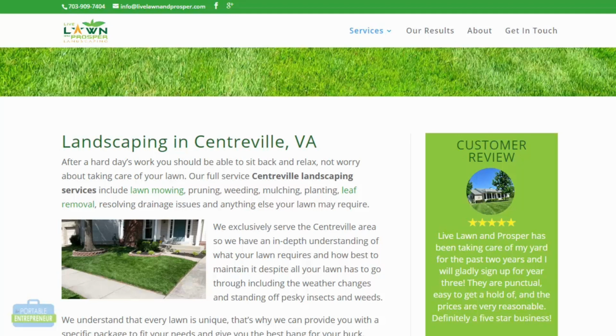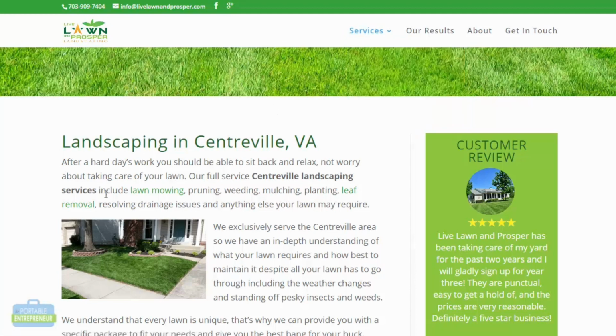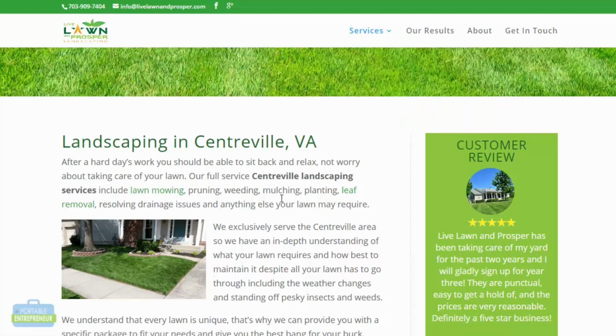And as you know, we are actively creating these pages. In the meantime, we do have other pages created. As you saw, we have the lawn mowing and leaf removal services pages already created. So when I am listing this out, I have highlighted the lawn mowing text and I have linked it to this lawn mowing services page. Same thing here with leaf removal. This is going to go to the leaf removal services page.